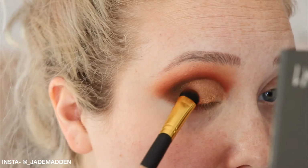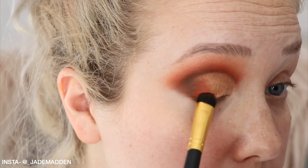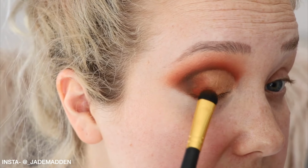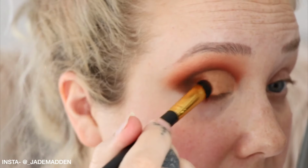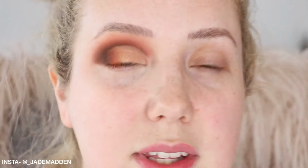Oh, okay. That has just been like, bam. It's like the matte was almost sinking into the product and didn't want to work with me. But this, it's just like, hello, I'm here. It is a different formula to the one down there. This has little glitter particles in it. I think this one is actually blending in a lot better. So this is how it is looking so far.